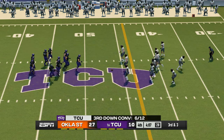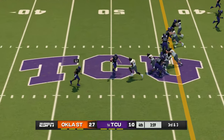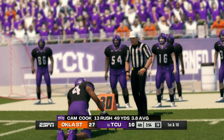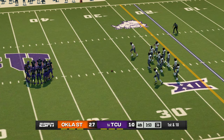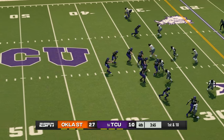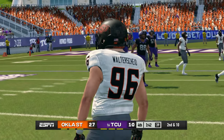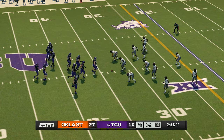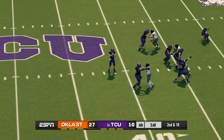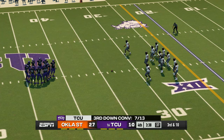Down, and they're going to need about 3 yards to pick up the first down. There he goes. Looking for the corner. He's pushed out of bounds at about the 33-yard line. To the running back, no good. From the 33-yard line, second down. Got a man. He can't complete the play. That brings us to third down. Brings up third and 10.